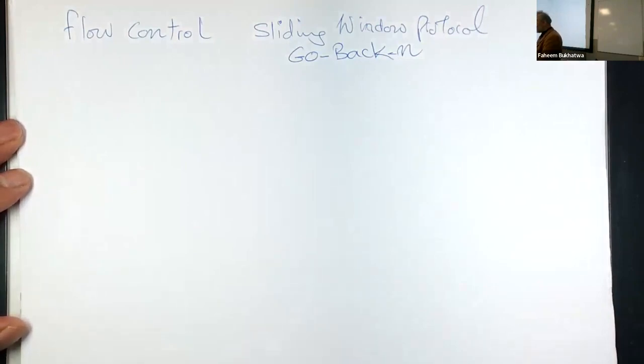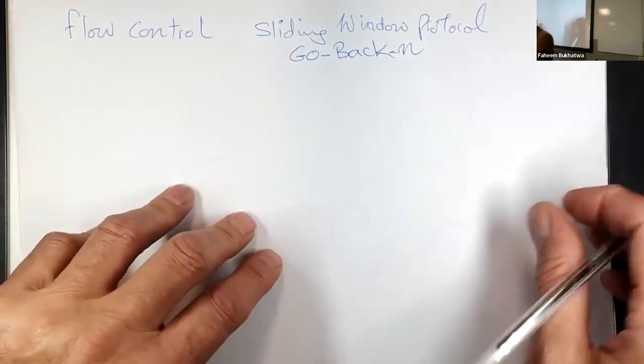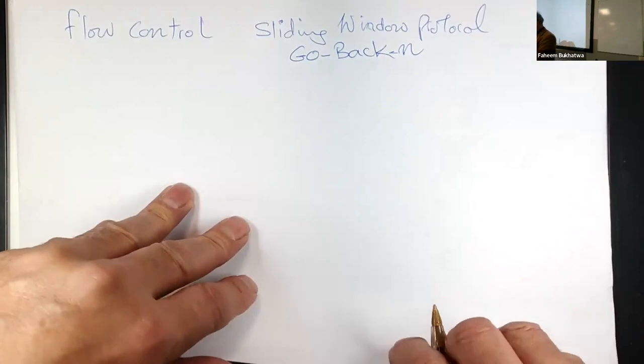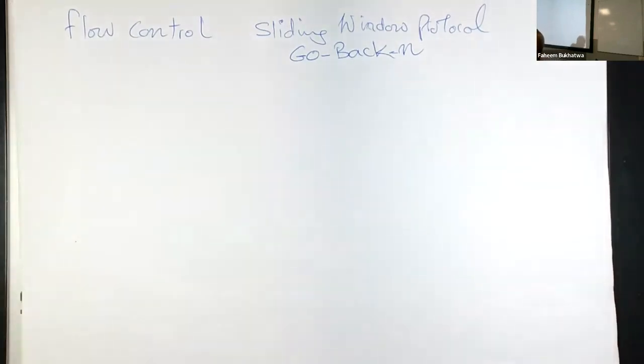Now, why is it called go back N? Because normally the sender will send a number of frames and be ready to send the next frames and the next, but sometimes this protocol says, no, don't send the next, go back to the one you sent me earlier and start sending. They call it go back N, and N is a number.